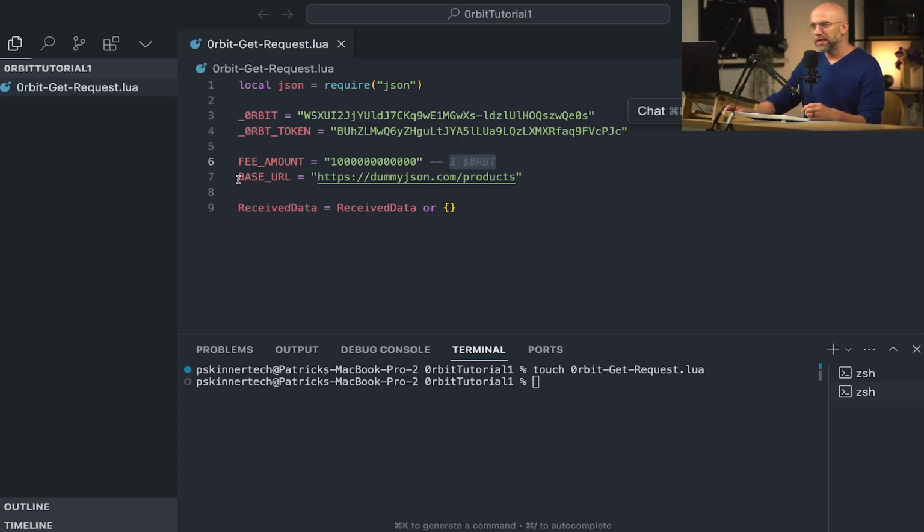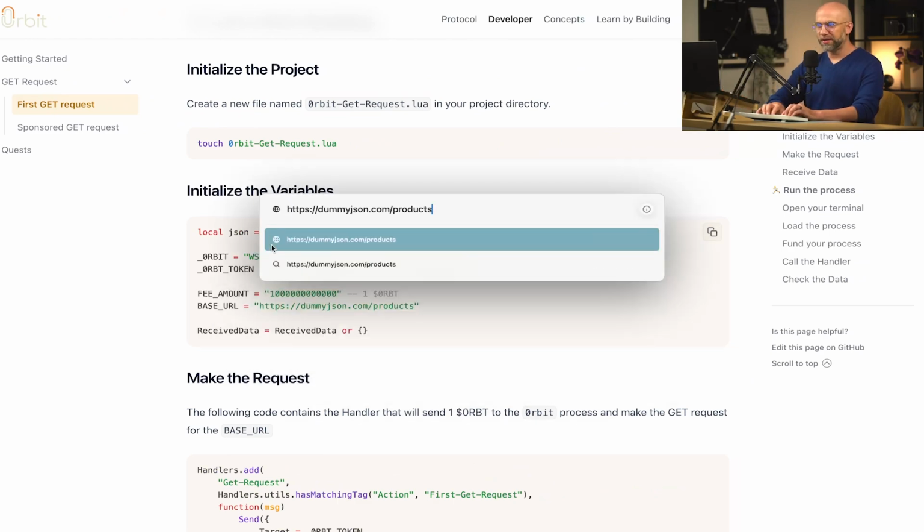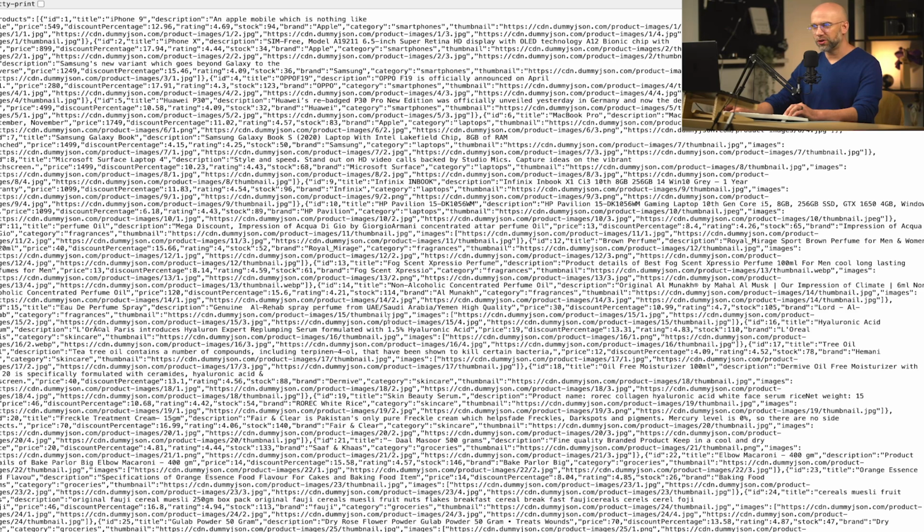All right. And then the base URL is this dummy JSON products. So this is a fairly standard website that you use to just test APIs or data scraping or anything like that. If you want to take a look at it, you can just paste it into your browser, and that's going to show me a bunch of dummy data. If you look really close, I see like Surface laptop 4-inch description, and so on. So this is just a bunch of dummy data, but I don't need this window open.